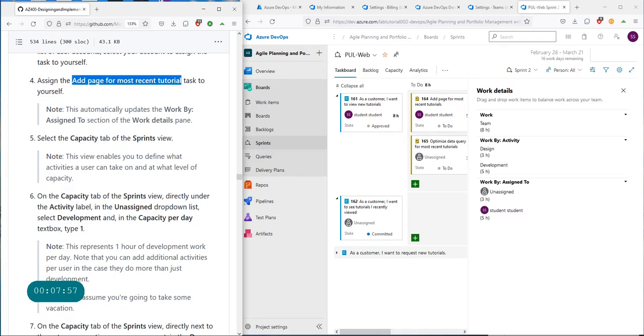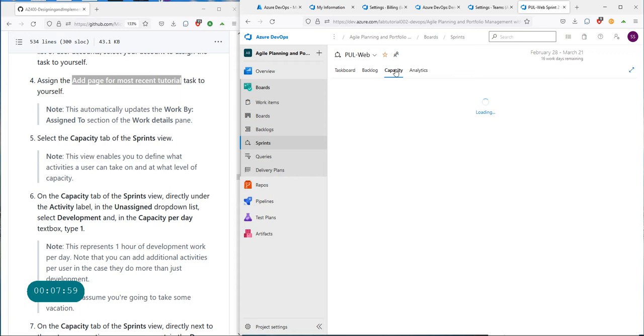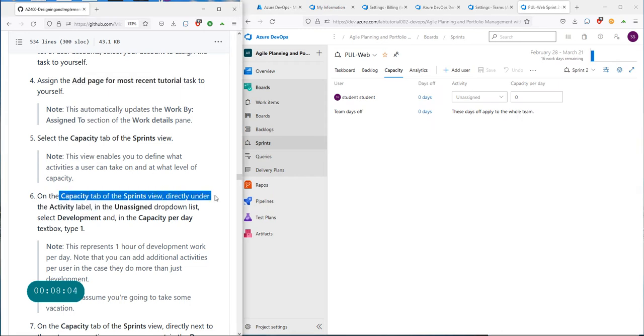Okay, next we're going to see the capacity tab. So here's the capacity. On the capacity tab, in the sprint view directly under the activity tab level, in the unassigned drop-down list, select the development, and in the capacity per day, assign one.